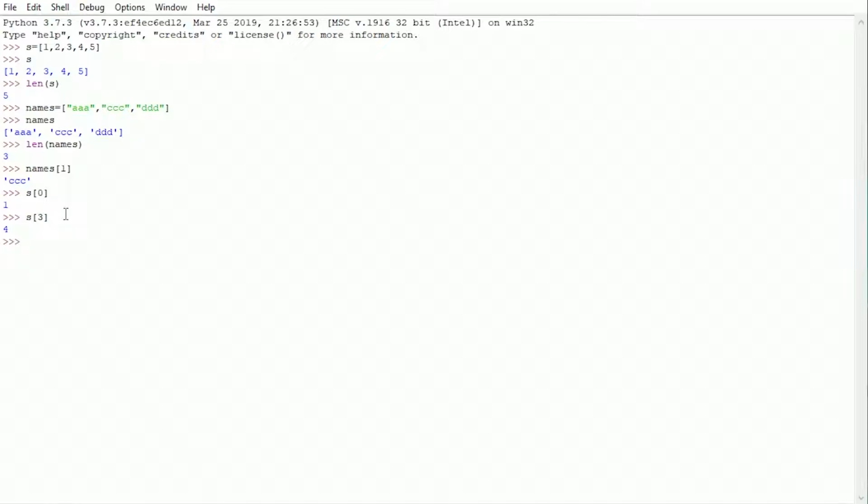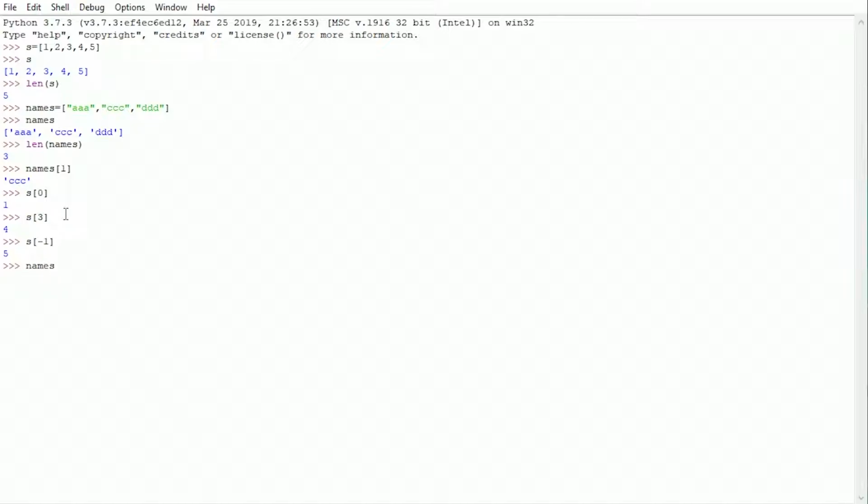Okay, similarly, let's suppose you want the last element of the list to be printed and you've forgotten the length. You do not really remember the length of the list. It is a very long list. So again, it was covered in strings, so I'll just be repeating it. In case you want the last element, the last index from the right hand side is always -1. So we can write S and we can write -1. So it gives you the rightmost element. So S -1 will give us 5, which happens to be the last element.